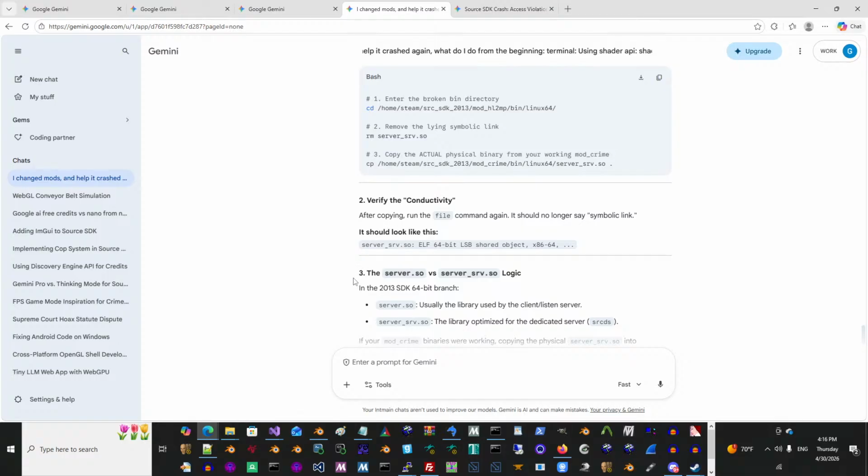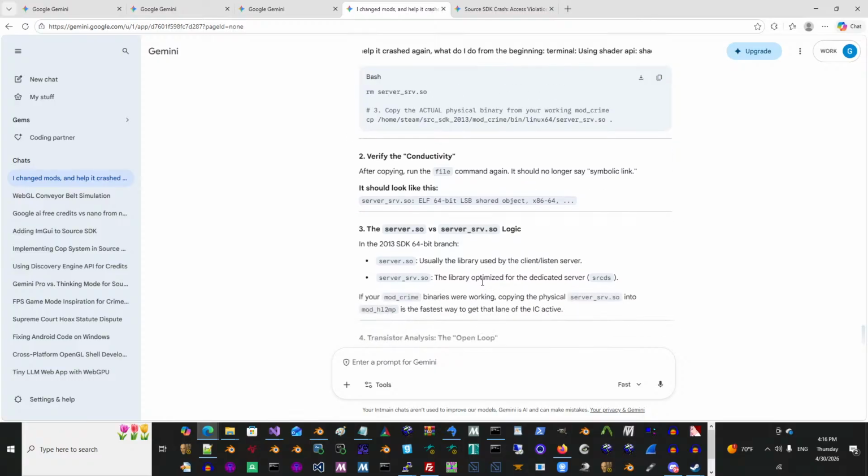So it should look something like server_srv.so: ELF 64-bit LSB shared object. The server.so versus the server's logic.